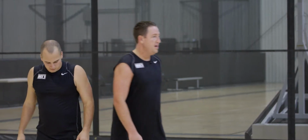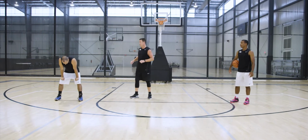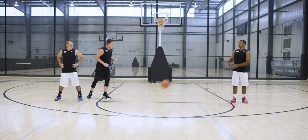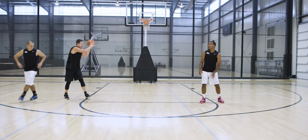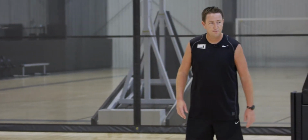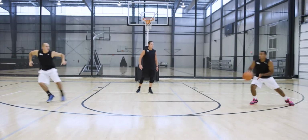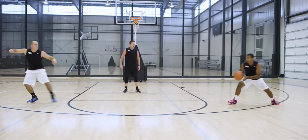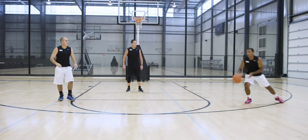Great job. All right, so now we're gonna give you a little bit of chance to create a little more space, but we're also gonna set you up with a dribble to get there. So you're gonna be able to cover more ground with that dribble. You're gonna slide into it, slide into the dribble, get away, make the pass, you're getting away, make the catch, dribble once, get away, as they space. Here we go, one dribble. Get away, get away, let's go, let's go. Awesome job. Five, four, three, two, one, super job.